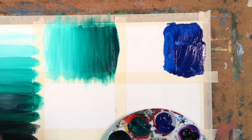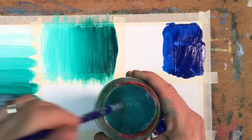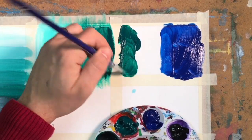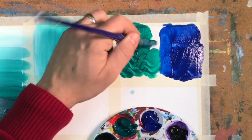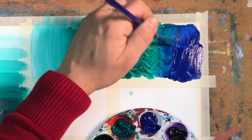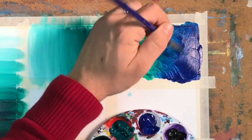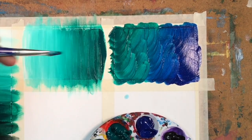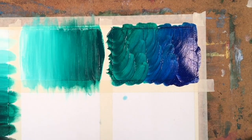When I get about halfway across, I'm going to clean my brush, dry it off, and grab green. Now you can pick any colors you want, but I'm using blue and green. I'm going to buff the green through the blue completely, and then I'm going to work from the blue back into the green. Just quick strokes. You can see I'm getting the mix already.